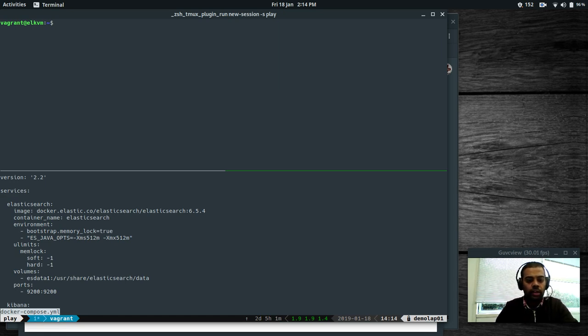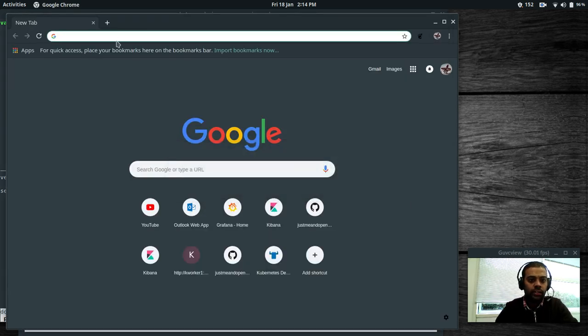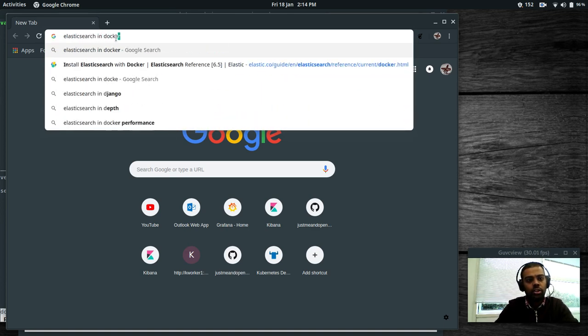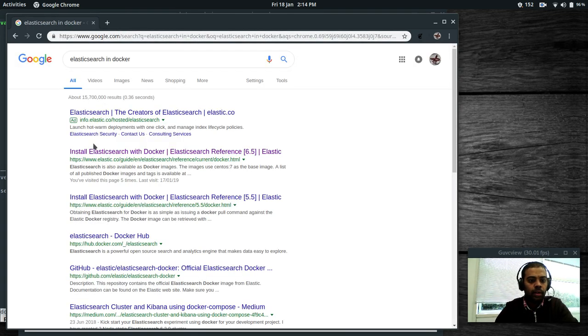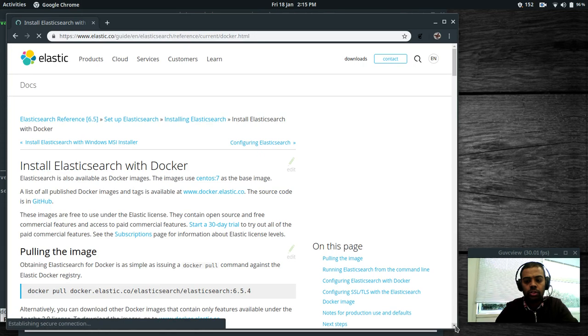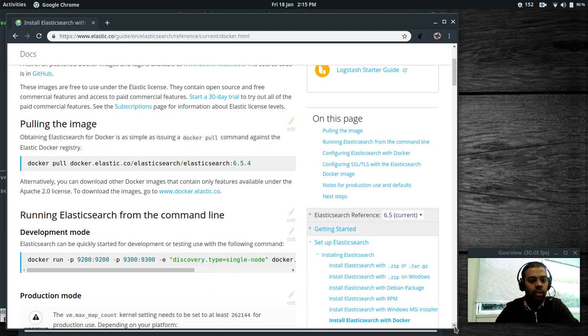So where did I get these files from? This is not the exact same file that I downloaded from the Elasticsearch website, but I made some modifications to it. Elasticsearch in Docker: if you click this link, install Elasticsearch with Docker, they will tell you what you need to do to run Elasticsearch in Docker.